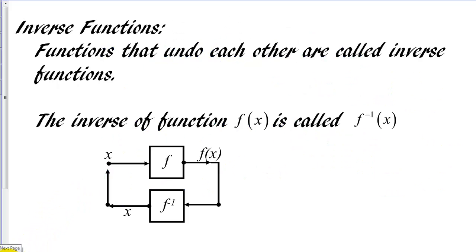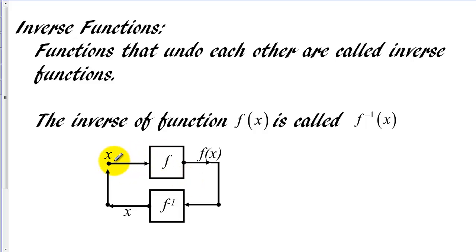Now the reason we're talking about composite functions is they are related to something we're going to talk about last here, which is inverse functions. So inverse functions are ones that undo another function. So the inverse of a function undoes the original function. So these are called inverses. The notation we use is this, the inverse of function f of x. So we're using this sort of exponent of minus 1, but this is not an exponent. It's just used to indicate that this function is the inverse of this function. And I didn't really want to put that dot there. That's not a multiply.